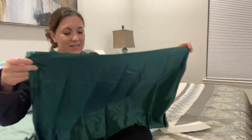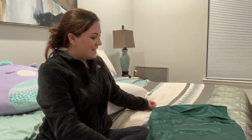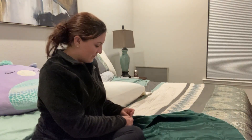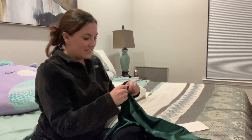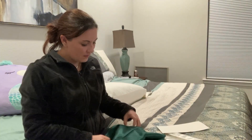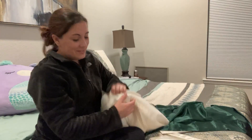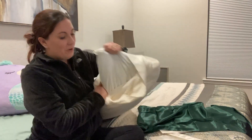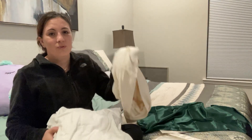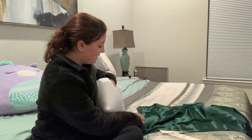Here I have the emerald green color. This is a standard pillowcase size but you can also use the ordering information to select a different size or a different color. You'll notice there is a hidden zipper here so that won't catch while you're sleeping. And this particular silk is made by one of the top silk manufacturers. Their quality system is Oeko-Tex rated and it's also rated to an ISO 9001-2015 management system.